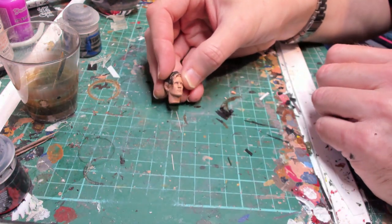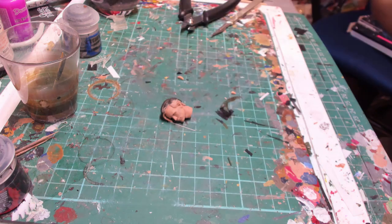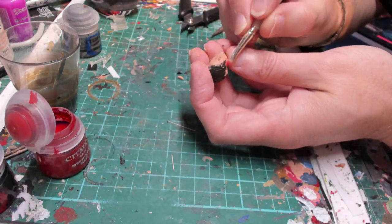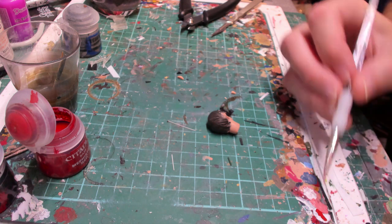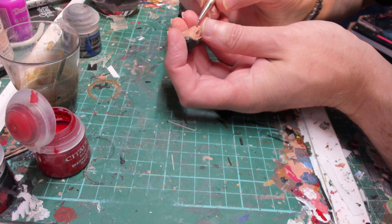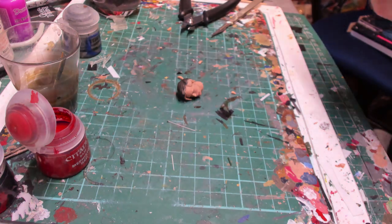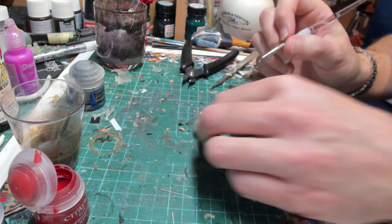Okay, so we've blended that in. So what we're going to do is take some red, and I use Mephiston Red, and we're just going to very, very lightly dry brush some red onto the cheeks just to give it a bit of warmth. You don't want it too red, and all we're going to do is put his lips on now. Matt Smith's got quite thin lips. Okay, and then we can paint the eyes in white. Let that dry, and then we'll come back and paint the eyeballs.